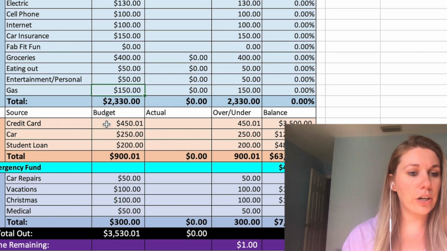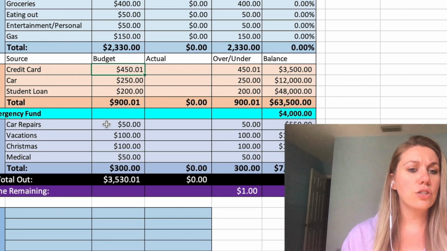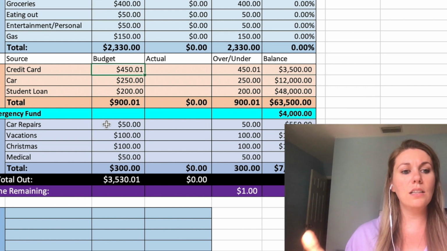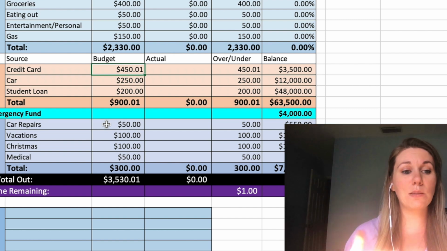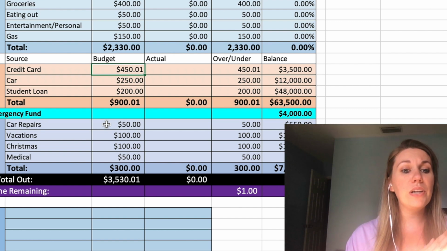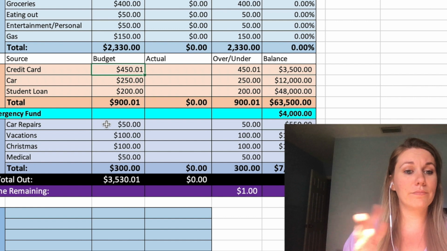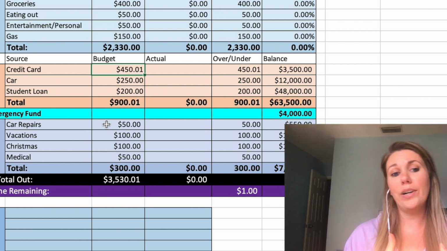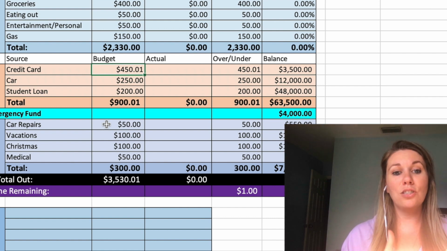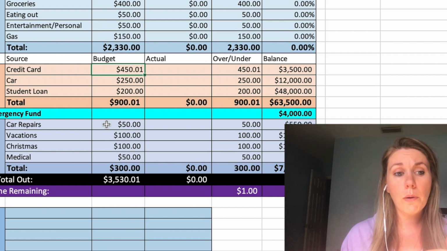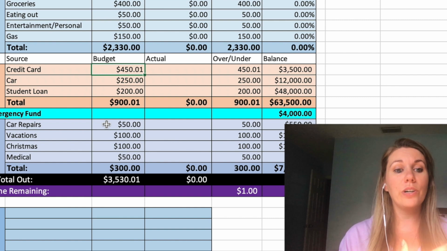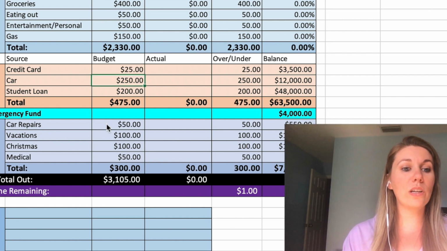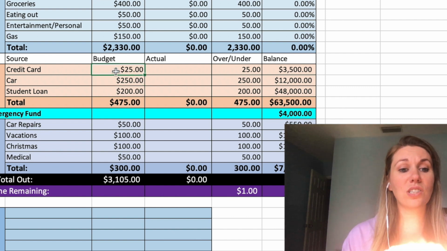All right, credit card. So now we're into our debt. Because this is a little bit confusing, but stay with me. Because of the zero-based budget before, we were putting an extra, I think it was $425 towards our credit card bill because it's a zero-based budget. So we're working the debt snowball with that. But right now, we're not going to be working that debt snowball. So we are just going to bring this down to $25 because we're just going to pay minimums.